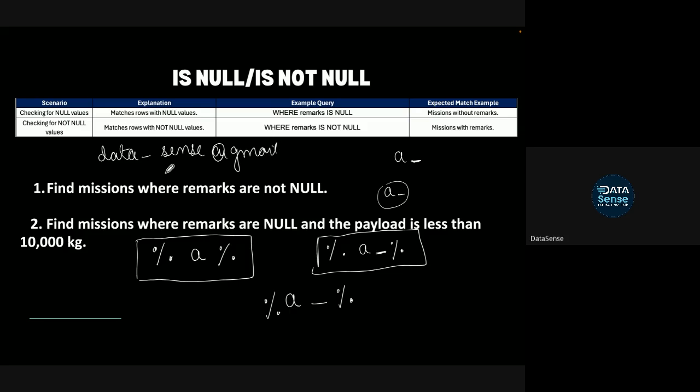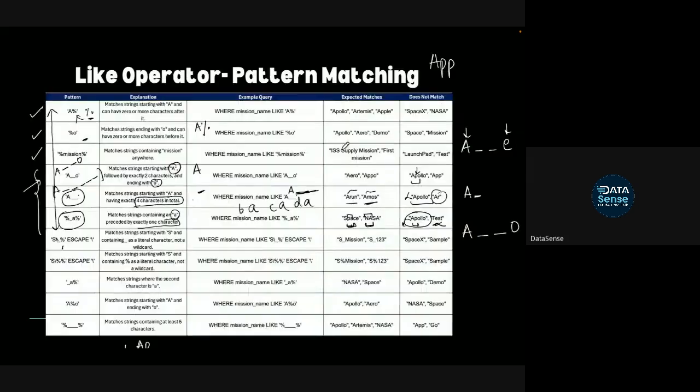Now tell me, this underscore is appearing, right? But this statement only checks if there is a character after A. It does not match with this underscore. So how can you match this underscore or some other type of patterns? There you use an escape character. Whenever you use this slash, it means match it with the literal meaning.